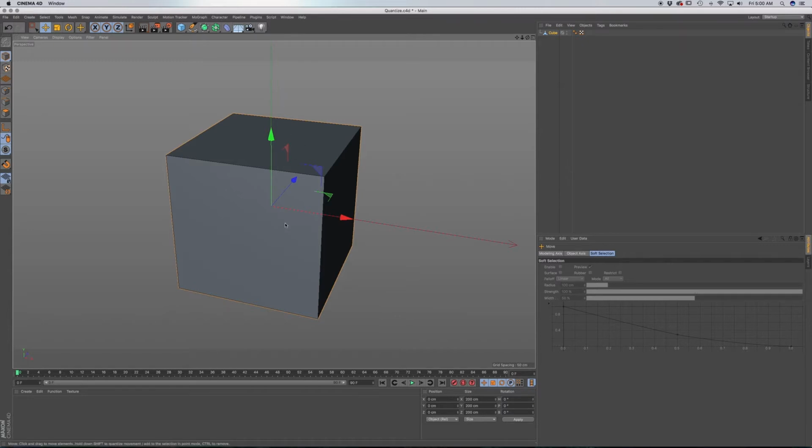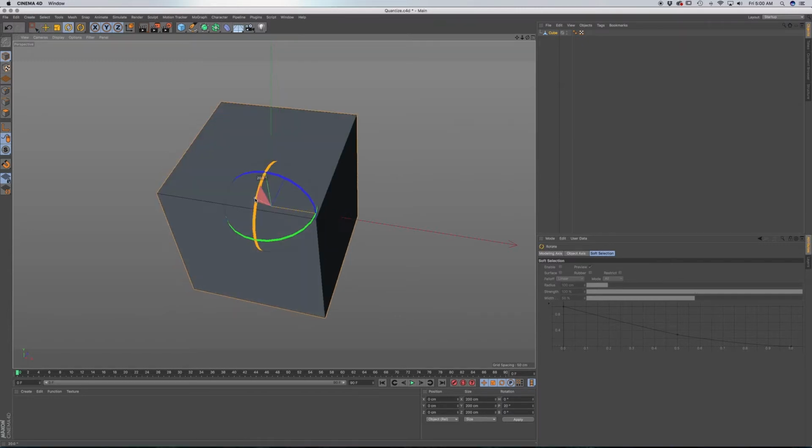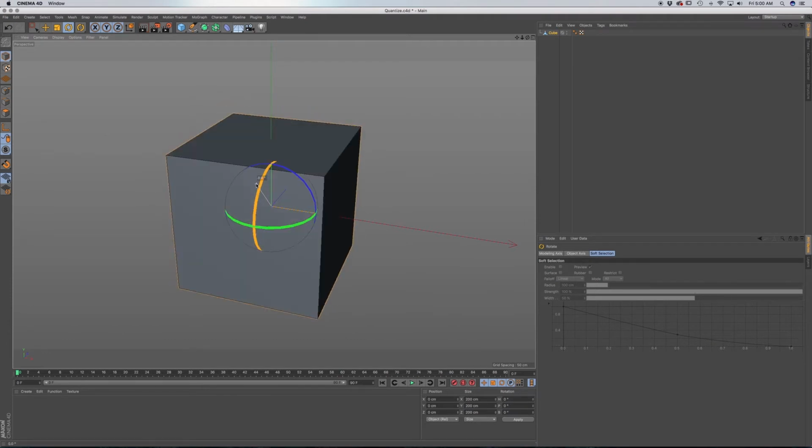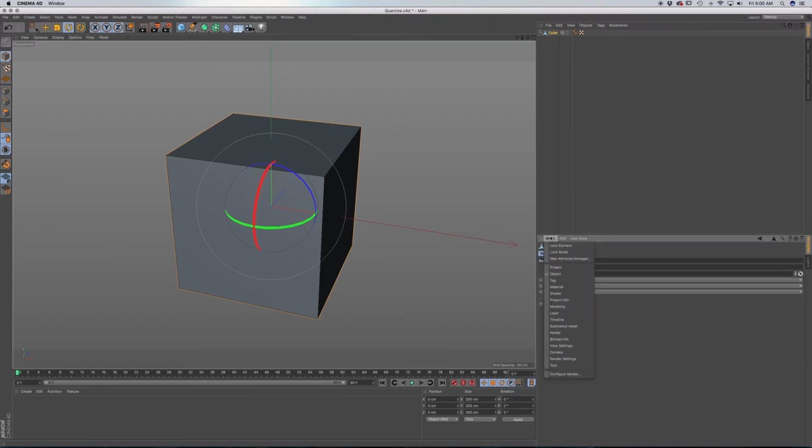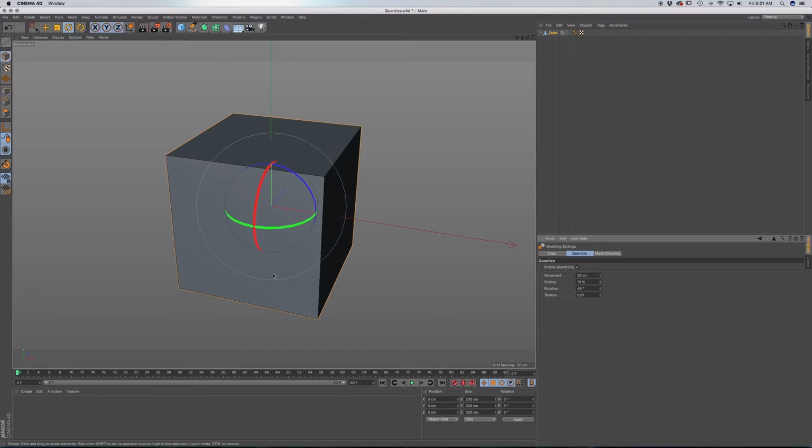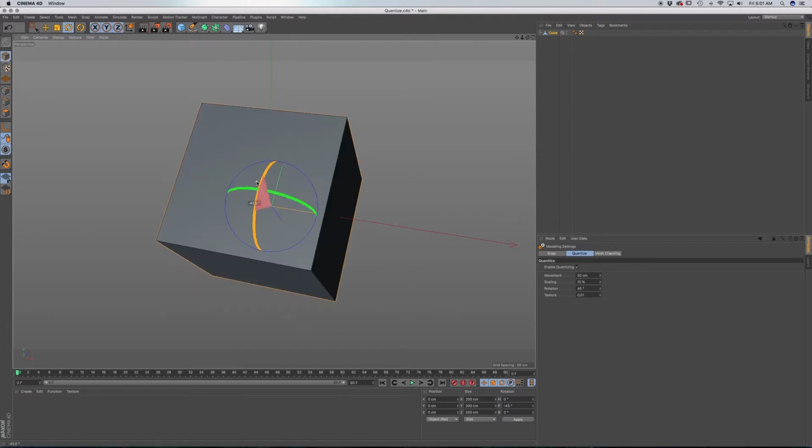You can also do this in rotate. Just make sure that you have this set in rotation. So 50 degrees, we'll say maybe 45 degrees. And you can see it moves into 45-degree increments.